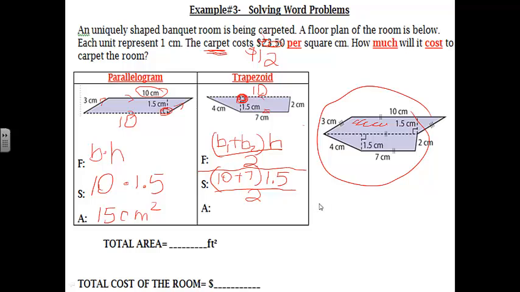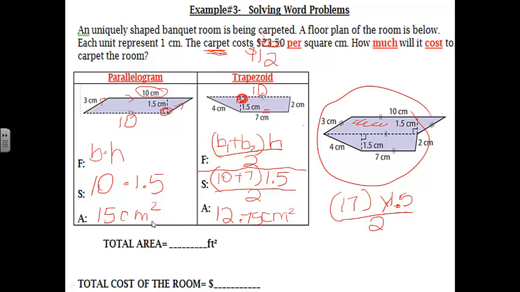All right, so I'm going to give you a second. Pause me. I want you to work it out, and then let's see if we get the same thing. Okay, so should have got 17 times 1.5. Oops. And divide by 2. Okay, so I got 12.75 centimeters squared. Hope you got the same thing.